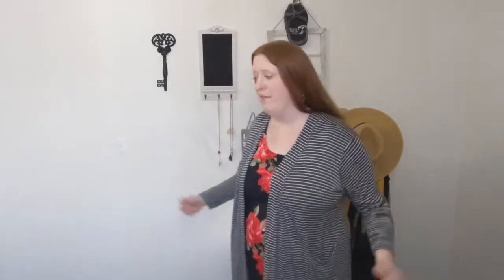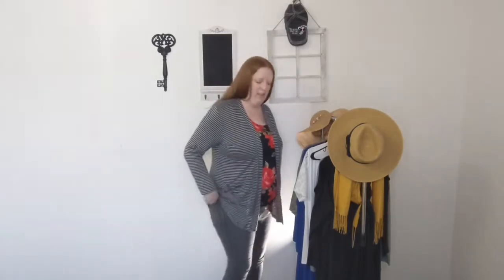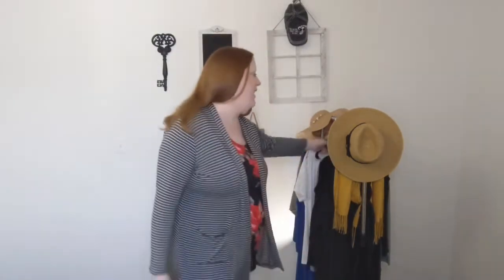Tip number three is to invest in some good denim. Today I have my favorite pair, the Tates — black straight leg denim with a nice accent detail. You've also got to have blue denim. A trend that's in right now is ruffled edges, so cut-off jeans are definitely in style and perfect for spring. Invest in good denim because it will never go out of style, and it's easy to pair when you're in a hurry — grab denim and a cute top and you can't go wrong.